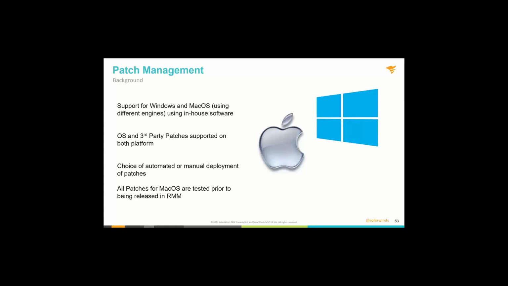So yeah, with the Solid environment, it does patching for Macs and Windows. With the Macs, you don't really get a choice. It's not that granular with what patches get deployed out to Macs. Whatever comes through gets deployed through to Macs. For Windows, you get to choose which patches go through and which ones don't.